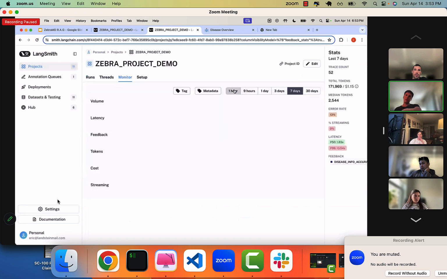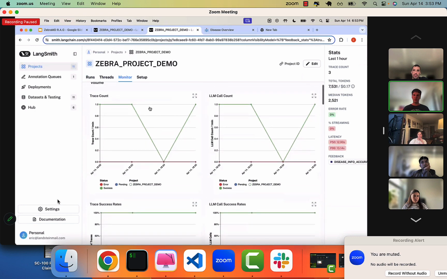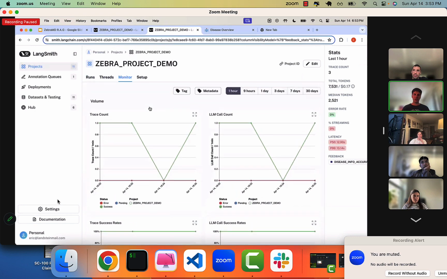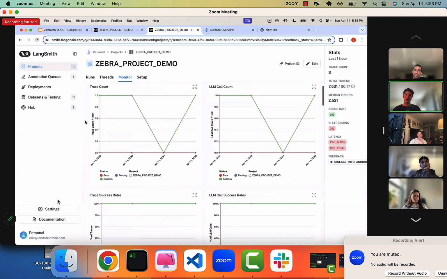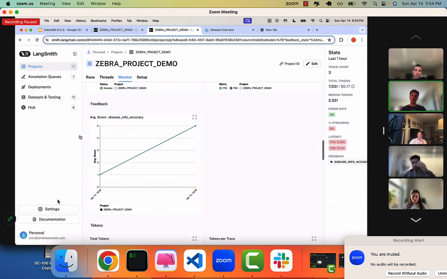You see there's the runs, the threads, and the monitor, and the monitoring can also be used after it's been in production. You can see how many calls to the LLM, how expensive this is, and how long this is taking in production when you get real users.